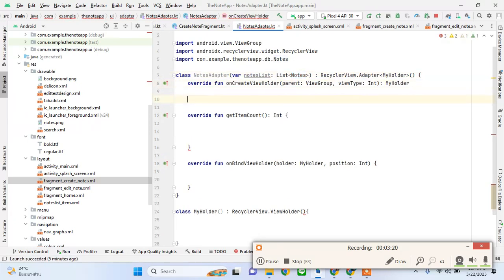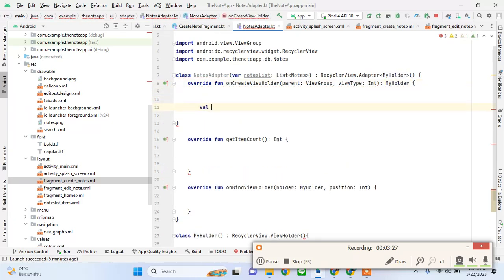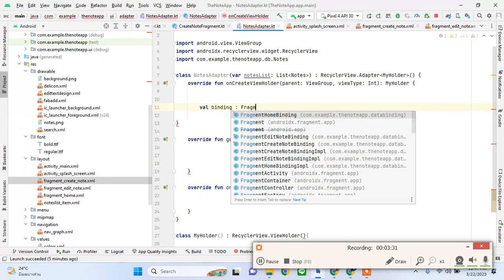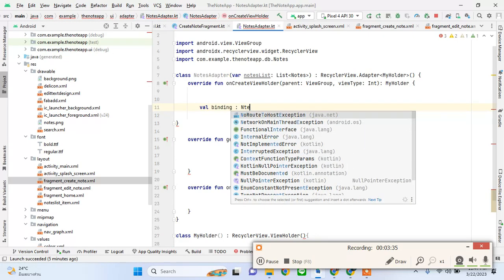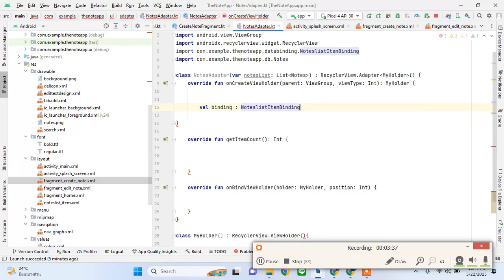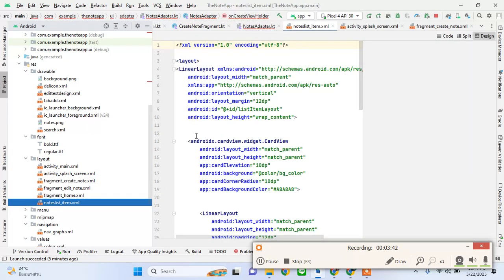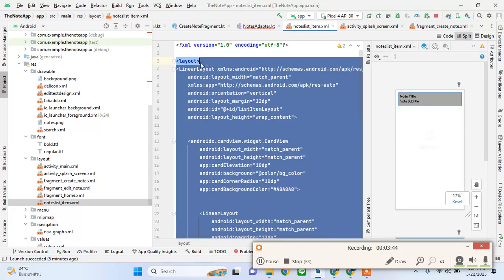Okay, so what I'll do here is, while binding, notes list item binding, because this list item is also using data binding, right?